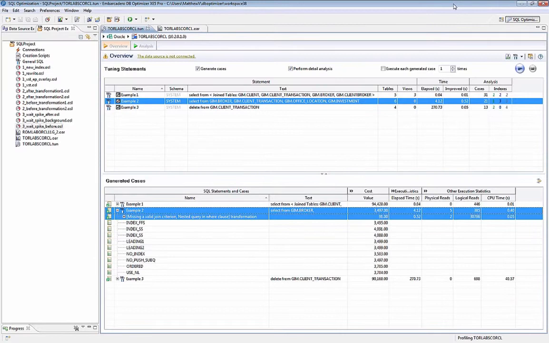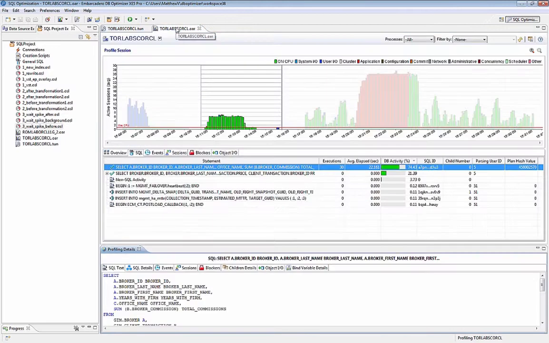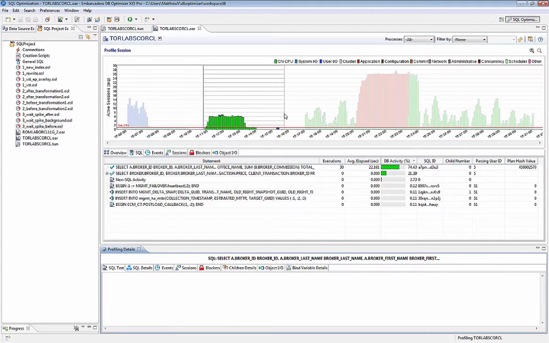I like this example because it shows how multiple problems can be addressed simultaneously with the right tools. Developers writing code take this sort of ability for granted, as quality tools have been around for years to help them accomplish similar tasks. The ability to write, optimize, and manage SQL as easily as code, and just as quickly, is just as important. Also, if we switch back briefly to the profile session, you can actually see the transformed query run as often as the original in that small bubble of activity on the right side of the selection. In fact, you can see that the profiler captured 0 executions. That's simply because the modified query ran too fast to properly observe.